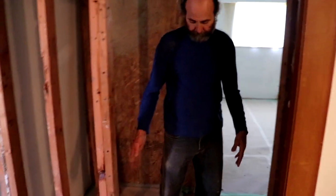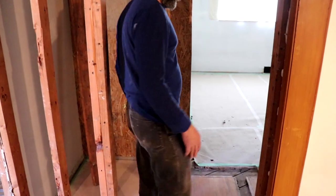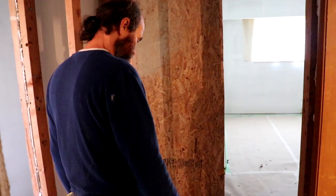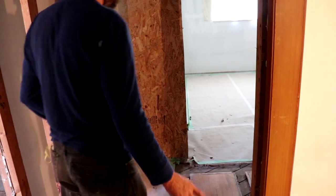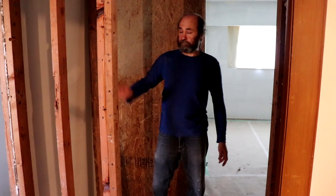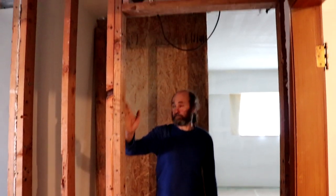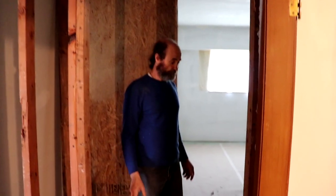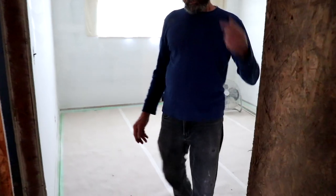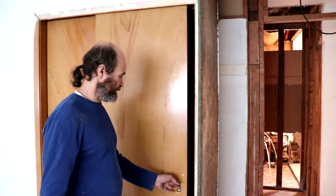We moved the doorway this way. We just moved the door from there to here because we don't want to lose this space. Here we have enough space for a closet, so we just try to save space. Yeah, this is the master bedroom. So we just had to take a little bit out for this closet.